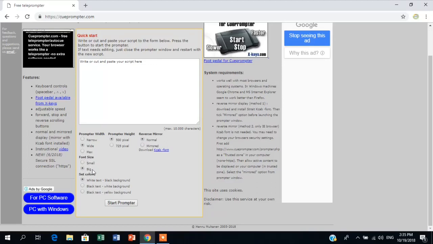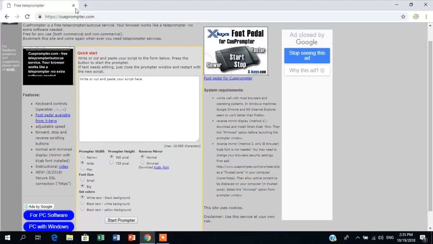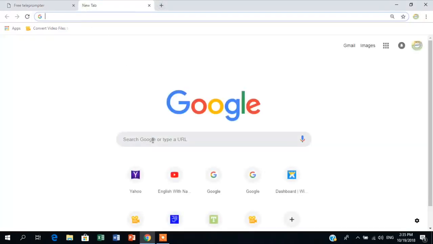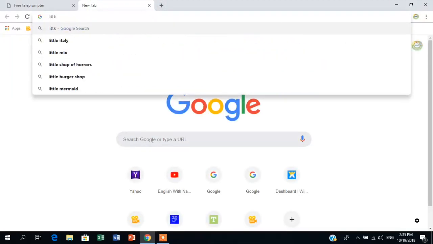These features enable you to select the way you want the text you choose to be projected and presented before your learners. So for example, you have prompter white, font size, and a set of colors. I'm going to show you how they are different and how you could use whatever you want depending on what level of reading practice you want to do with your learners.